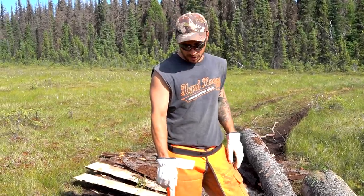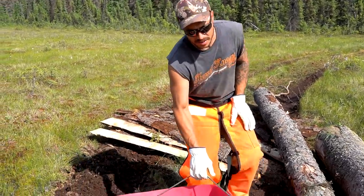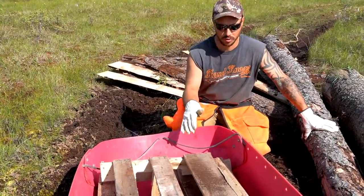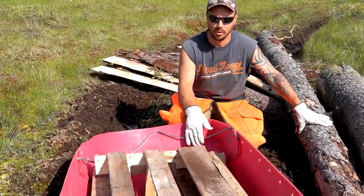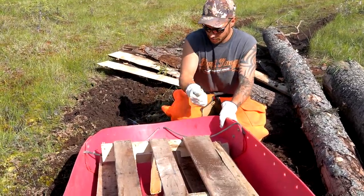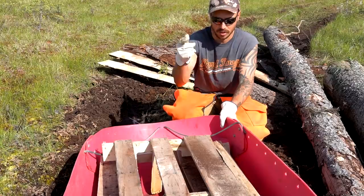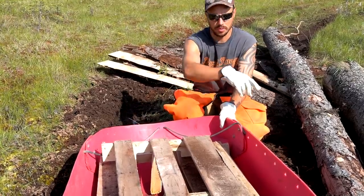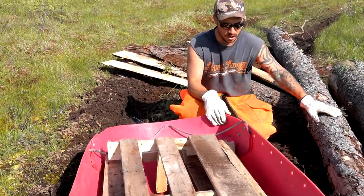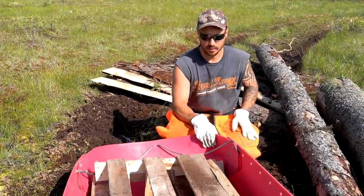And to haul these logs, we've been using this little sled. This isn't the one that we bought over the winter. It's the same kind, a little bit shorter. One of our friends didn't want this anymore, and he gave it to us. And these are UHMW plastics, so they're super tough. So we just strap the logs on this little sled, and we pull them through the bog, and we pull them across the gravel, and it's working pretty good. But we're gonna put these logs back on here, and then we're gonna go get some more.